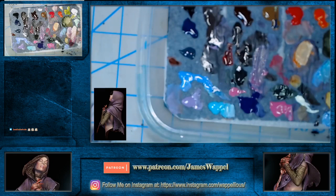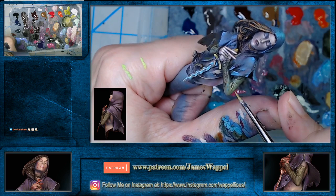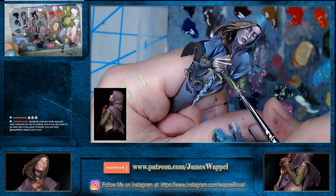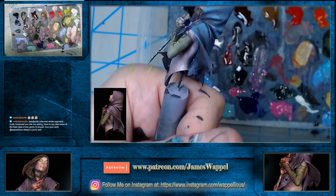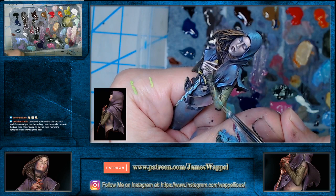All right, we've messed with the skin tone. We're gonna go back to some of these things on her arm here. I'm gonna see what kind of lighter tones, if any, we put here. Also, I need to actually get a little bit of turquoise on here, because if we're gonna do that all back here, we need to get some of that here too. And I do believe that that's the place to do it. There we go.